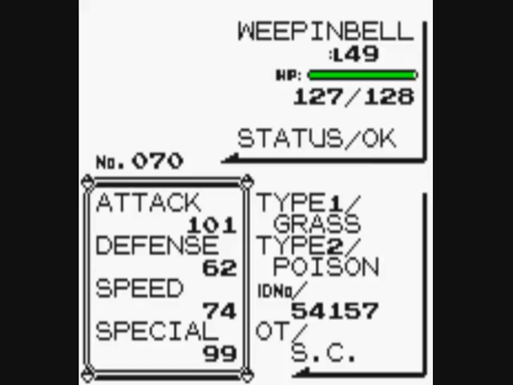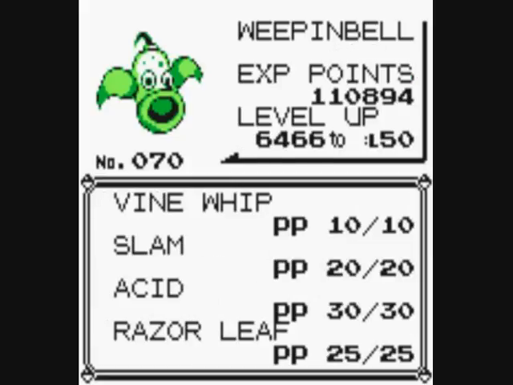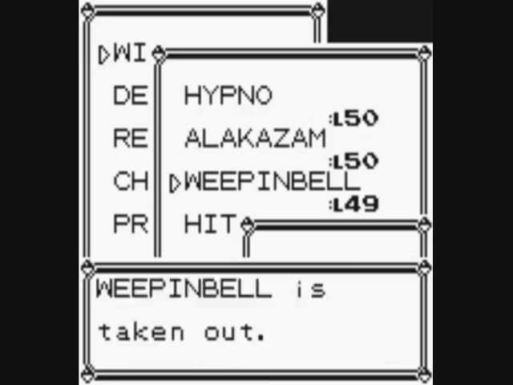Weeping Bell, that's ready to evolve with the Leaf Stone. Really good attack, but decent special, but rubbish everything else. Vine Whip, Slam, Acid, and Razor Leaf, let's withdraw it. It's ready to evolve.